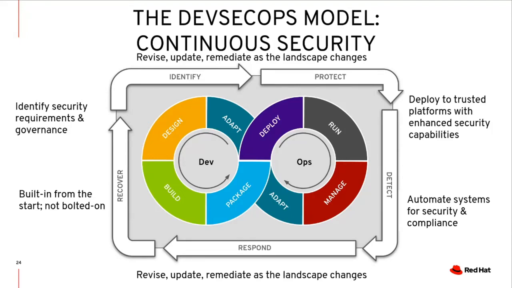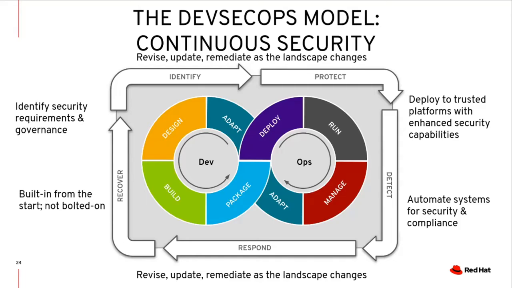Going further down that loop, you want to be able to detect, right? It's one thing to identify and another to try to protect against those threats. You want to be able to detect when they're actually happening, so you want to automate systems for security and compliance. You want to be able to respond quickly, right? Develop and implement appropriate activities to take action regarding detected cybersecurity incidents. So you want to be able to respond to that automatically. And also, you want to be able to recover.